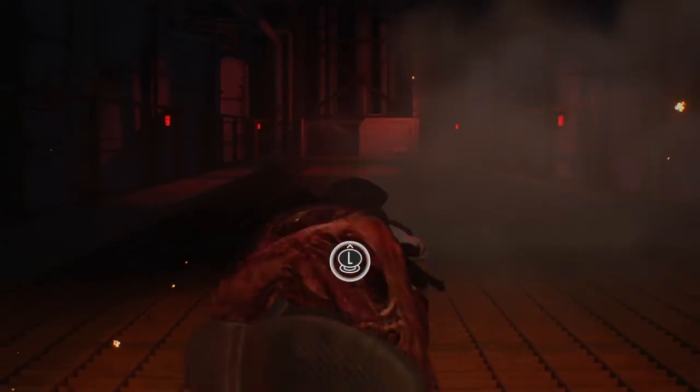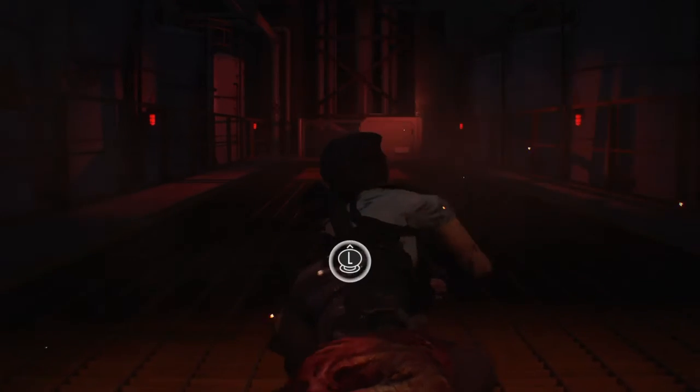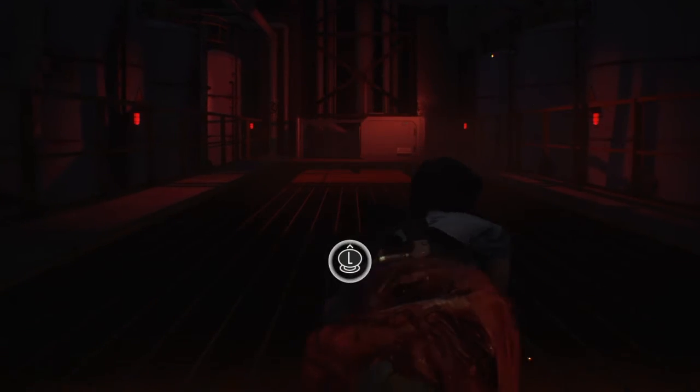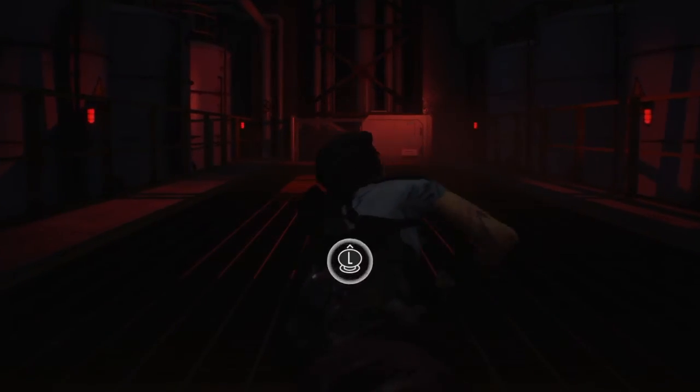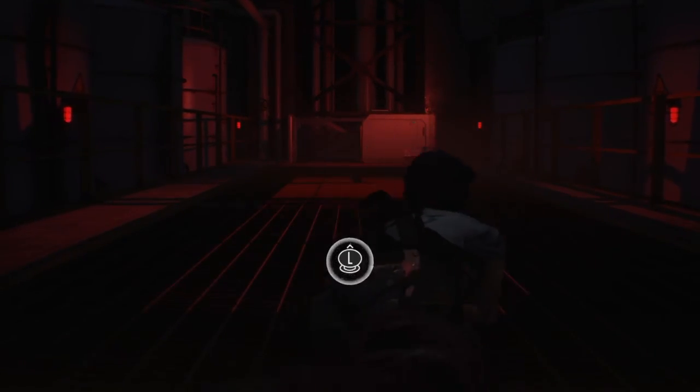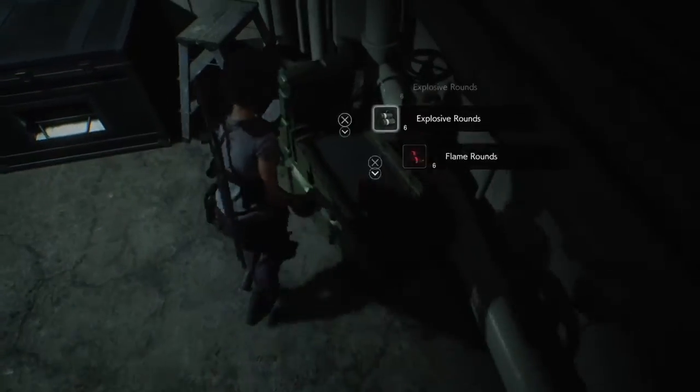So, we're coming up on Acid Nemi, the second version of Dog Nemesis. And let me tell you, this fight is really inconsistent, which is why I'm going to use my 4th save before this fight and my 5th save before the final boss, because both of them are ridiculously hard.